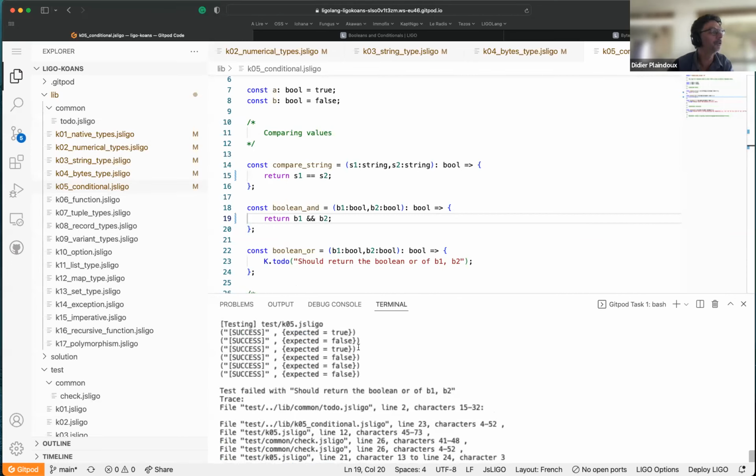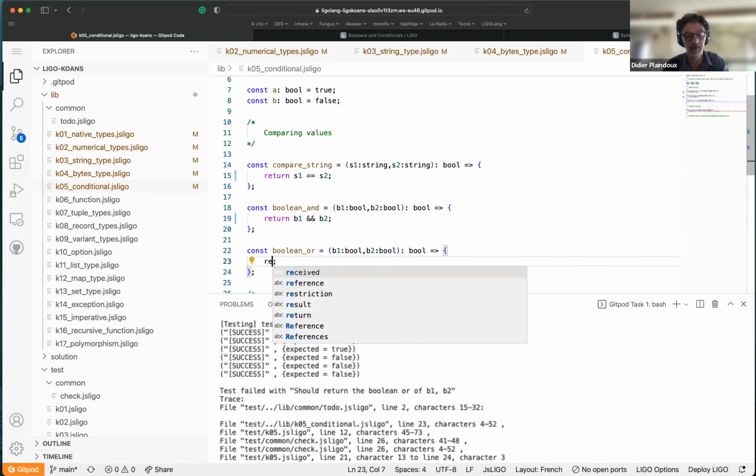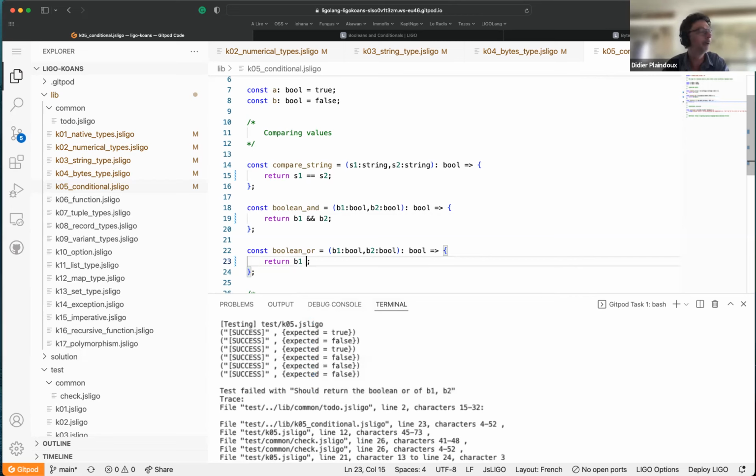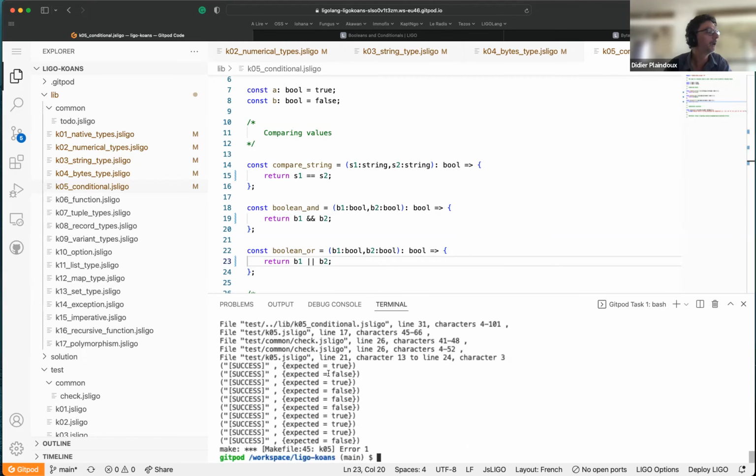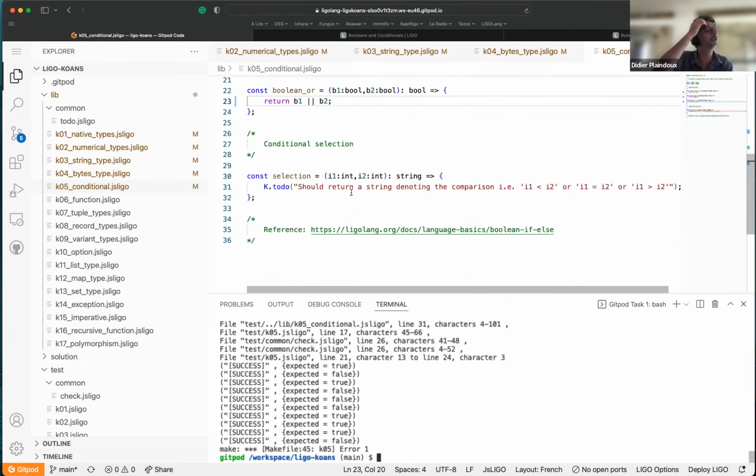So we have a bunch of tests which are a success, because I do a lot of tests with the AND and the OR. You can go through the tests if you want to see. You have the OR, so return B1 or B2. Of course, this is quite natural. And finally, we have the conditional.